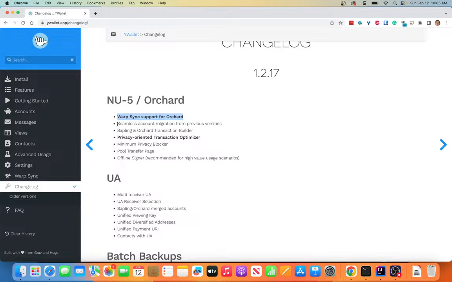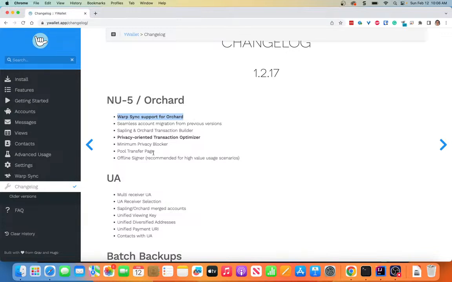It's slower than before, but it's still much faster than other wallets. For Orchard, not too many options are out there. In terms of light wallets, you only have Zingo and now YWallet. I'll let you try them out. There are not too many options, but I can confidently say that YWallet is going to be significantly faster than the other ones.